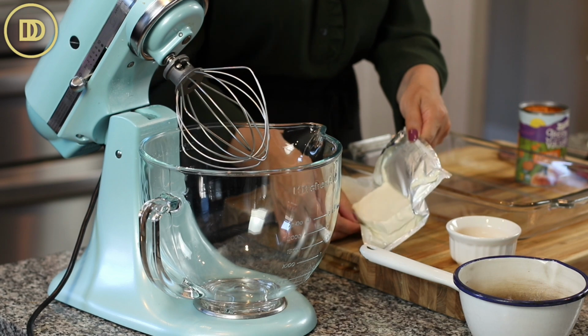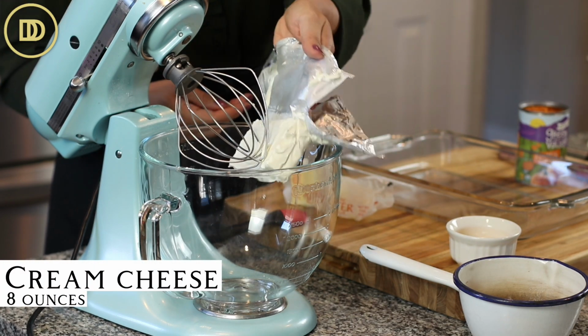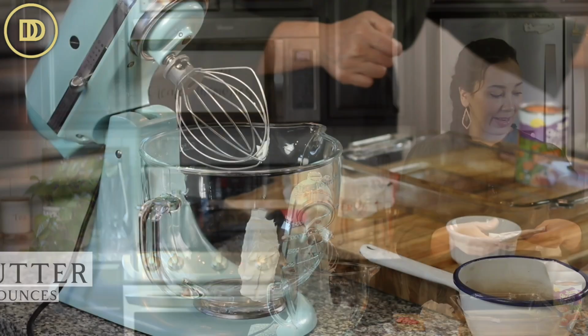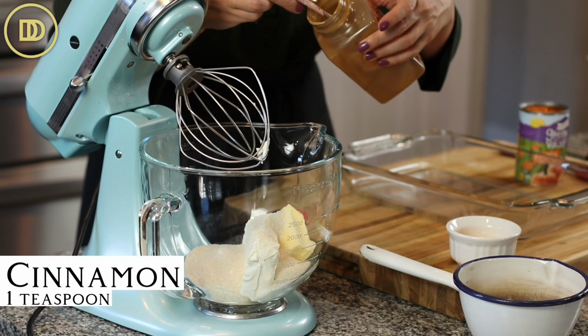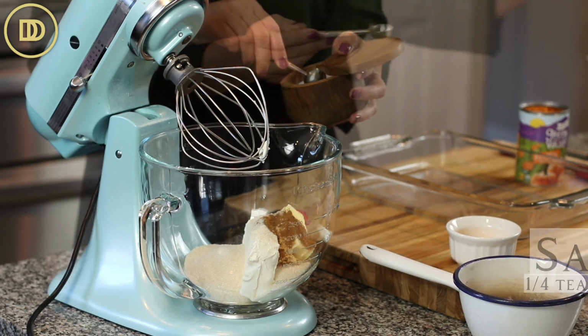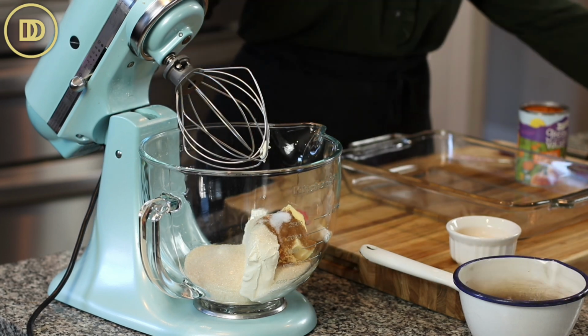So we're going to start off with the pumpkin filling. We need 8 ounces of softened cream cheese. You want to use real cream cheese, full fat, no low fat stuff for desserts, okay? 2 ounces of softened, unsalted butter. A cup of granulated sugar. A heaping teaspoon of ground cinnamon. 1/4 teaspoon of ground ginger. 1/4 teaspoon of salt. And a teaspoon of pure vanilla extract. We're going to get that started.